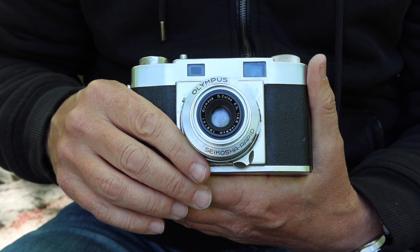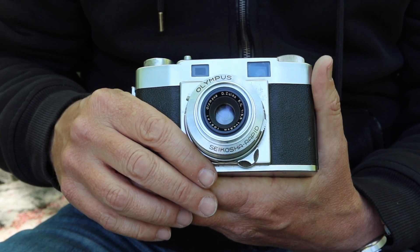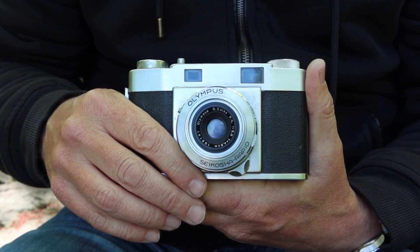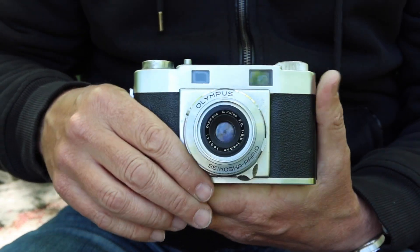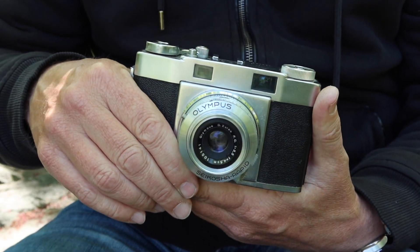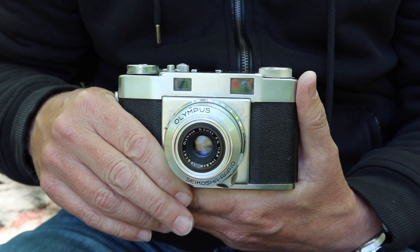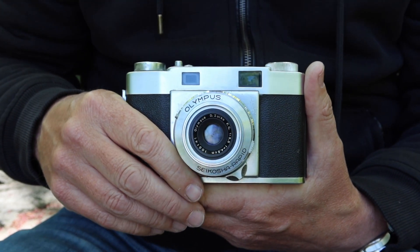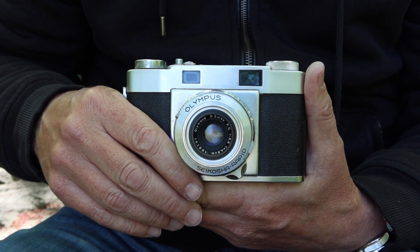The bigger lenses are more easily scratched, and most of the time — though I kind of have the fast lens fetish myself — I find that I rarely actually shoot cameras with the lens wide open. In these old rangefinder cameras, where you have a maximum speed of 1/500th of a second, and the camera's probably not actually shooting that fast because of its age, it's really hard to use the f1.9 setting unless you're shooting in the dark or at night.